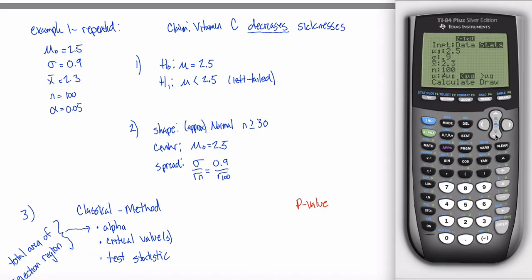And if you do all that, you can then go down to either calculate or draw. I'm going to tell you that whenever I use the classical method, I use the calculate function here. You'll be able to do either one. Maybe I'll show you draw in the next video. For this one, just hit calculate. And this is what we'll get output from your calculator.